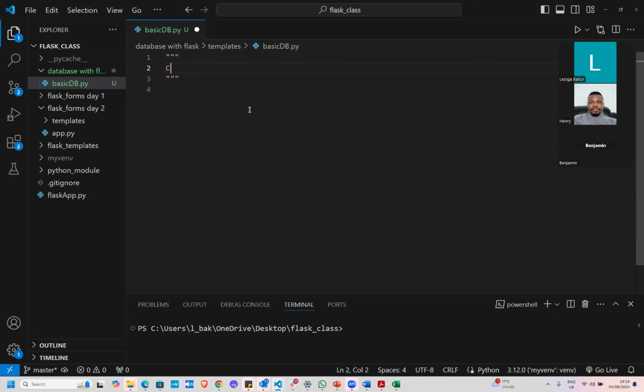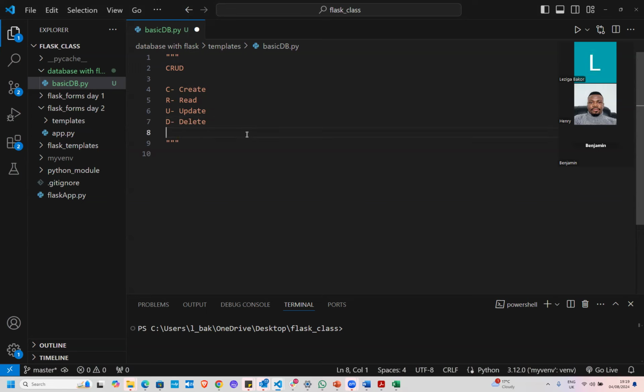So we call them CRUD operations. CRUD: C stands for create, R for read, U for update, D for delete.